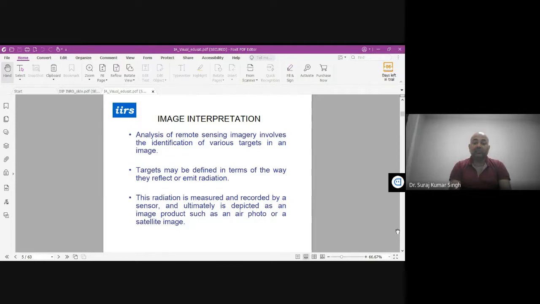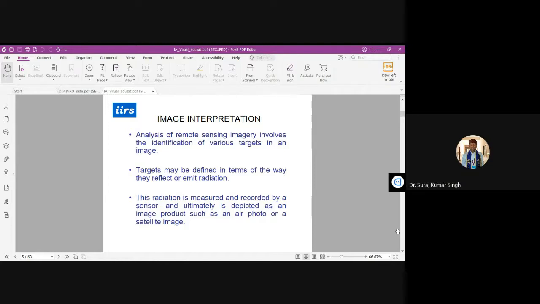As we have already discussed yesterday, remote sensing sensors record the electromagnetic radiation reflected by various earth features, and each and every feature has got a specific reflectance, and that reflectance has to be identified in order to get the object mapped, like what are the areas under settlement, agriculture, forest.